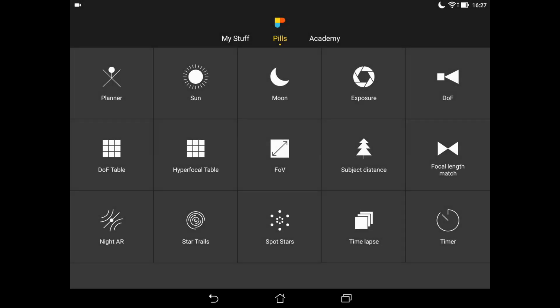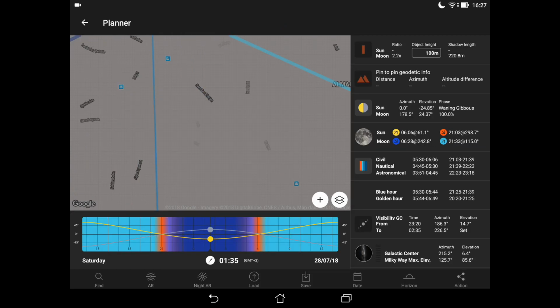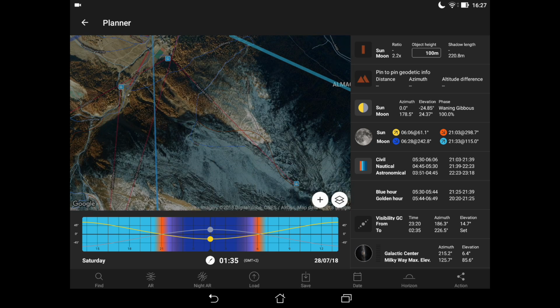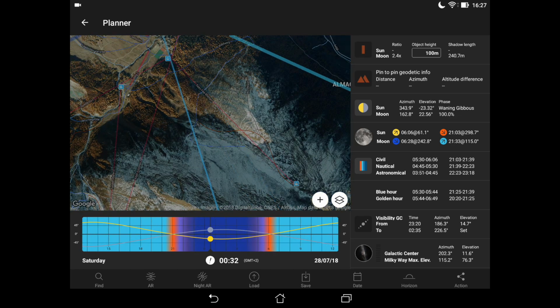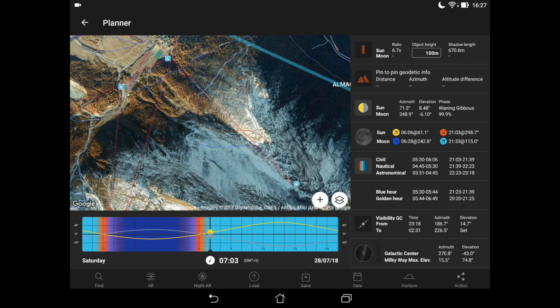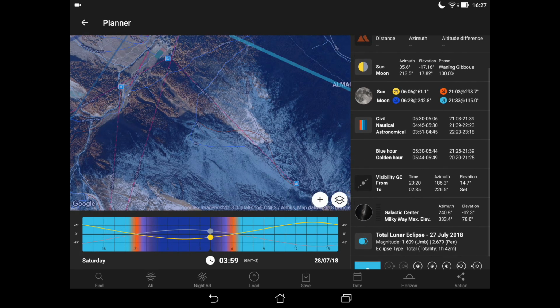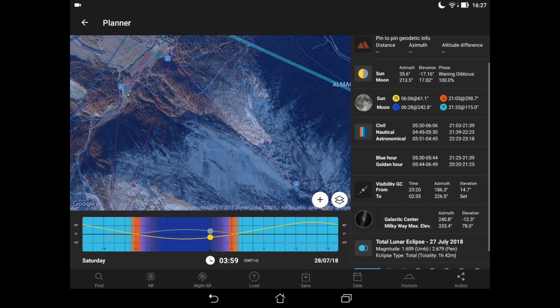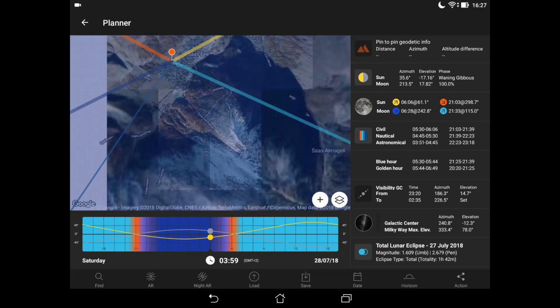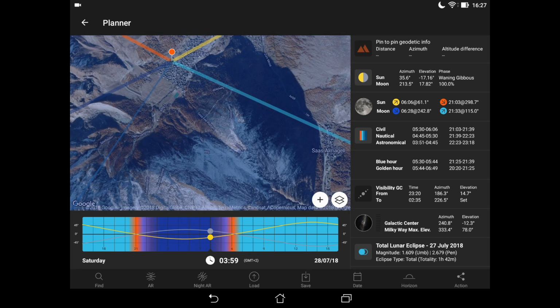Okay, so this is the start screen of Photopills, and as you can see, it's got an awful lot of tools in here. So Planner, if we tap through onto that, you'll notice is actually very similar to the one we were just looking at. It's very similar to Sun Surveyor. So again, we've got this kind of scroller. We can see when the light is, you know, daylight or nighttime. It tells us when the Milky Way is visible. So where are we looking at here? This is actually in Switzerland, when I'm potentially looking at a lunar eclipse on the 27th.